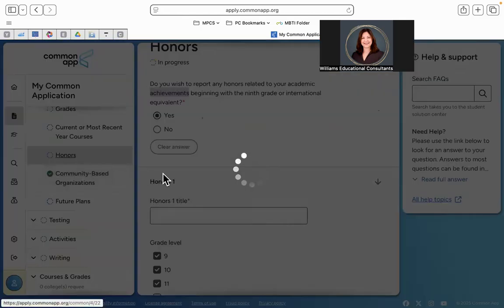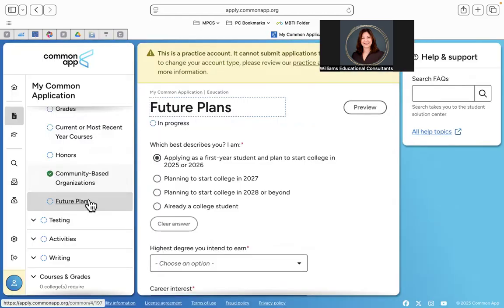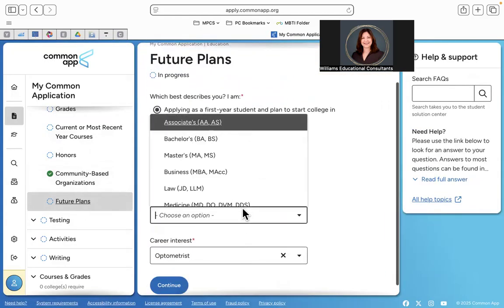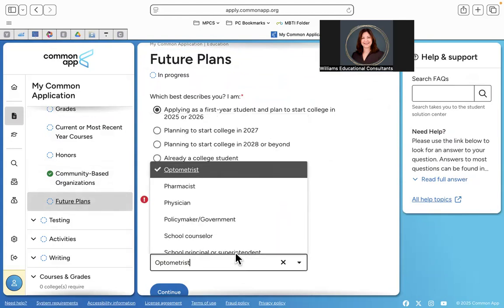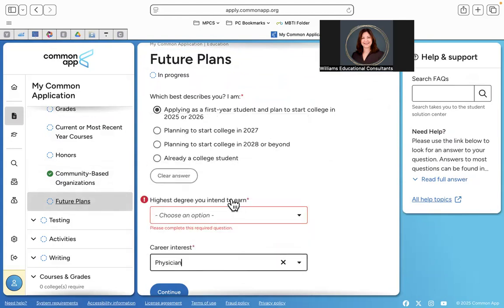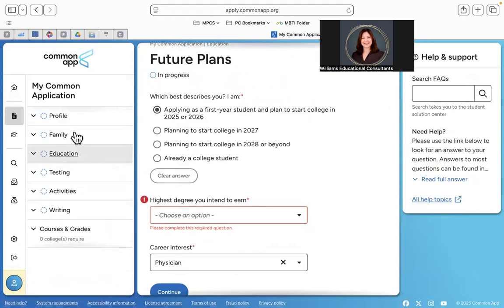You also have community-based organizations, which is really about whether you have received any free assistance in the application process. And then the future plans, where you intend to choose your highest degree and then the career that you're most interested in. So that really hasn't changed much.